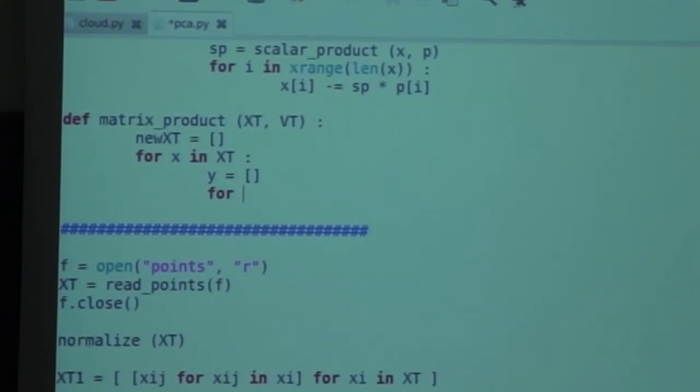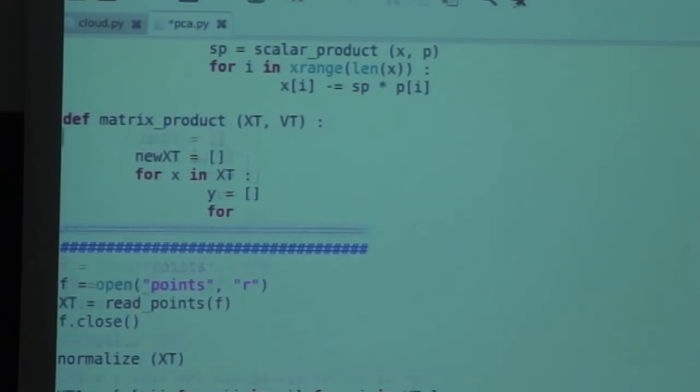Just a moment. So let's define n as the number of elements in the matrix Vt. I need to multiply that row of xt by each of the rows in Vt.